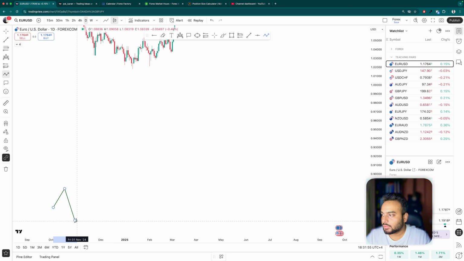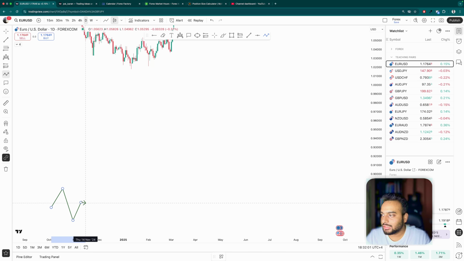Now the price is just moving on this side. Let's say we have created this point, but this is just a market structure. It can't be named anything because the price has not broken any of these levels. This is a lower high and this is a lower low, and for this to be named anything, the price must break one of these levels.